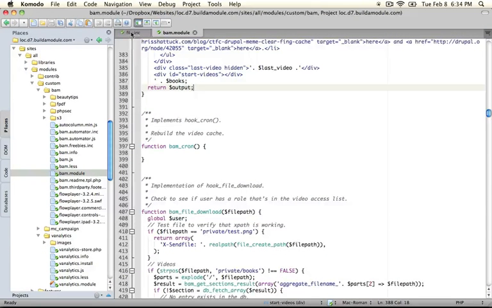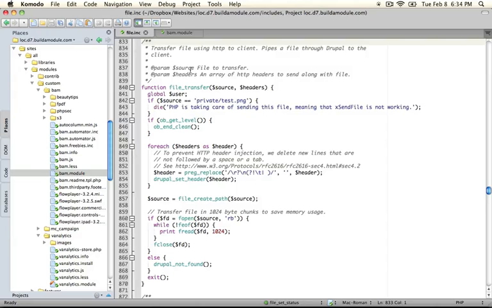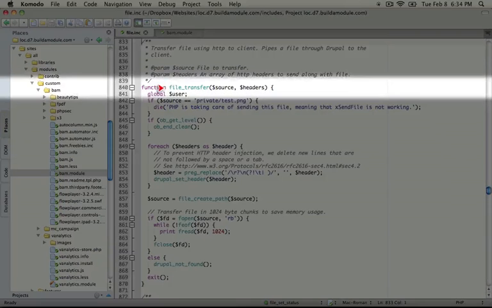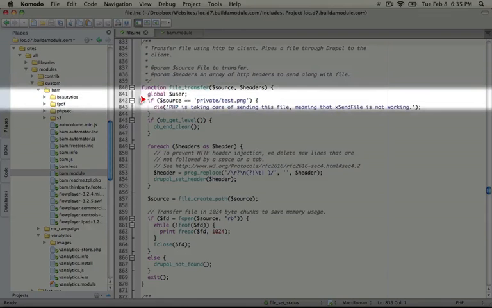Let's go ahead and jump to the file.inc file. This is in the includes directory in a Drupal 6 site. And let's look at the file_transfer function. Now this again gets called once there have been validation passes in the file_download function, which again is basically the menu callback. Whenever you go to a file that's protected, file_download gets called as if it was a page. Now in file_transfer, what I've done is added a little bit of code. Now this is just a temporary hack to Drupal core in order to test something. So as soon as we're done with this, we would want to remove this because it's not a necessary hack.